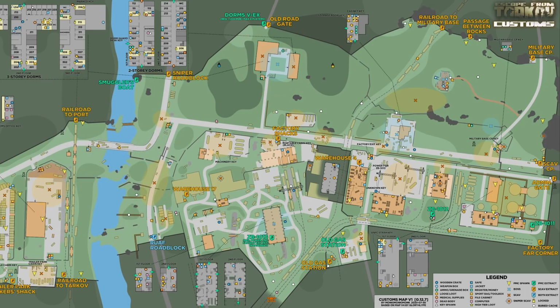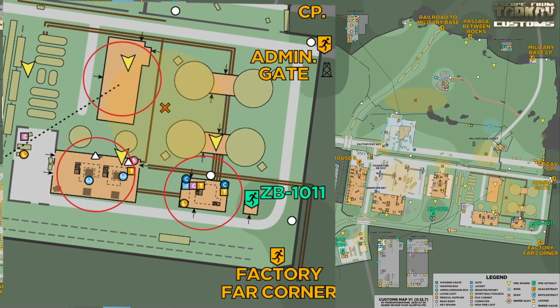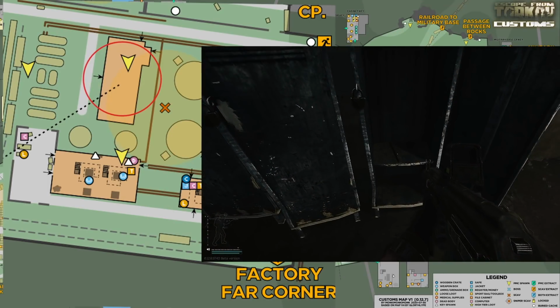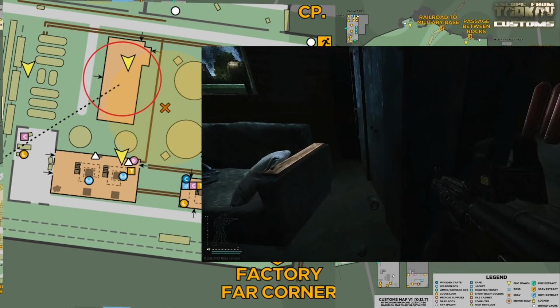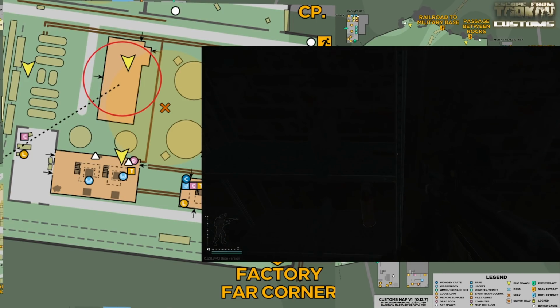So for loot areas, the best one on my list is the buildings by Factory Far Corner. The 3 buildings and 3 caches in this immediate area are some of the best loot on the map. This building here with the USEC stash is a PMC spawn location, as well as being a building stuffed full of several different kinds of loot. And you don't need the USEC stash key to get it.